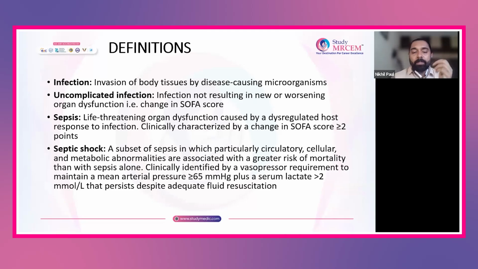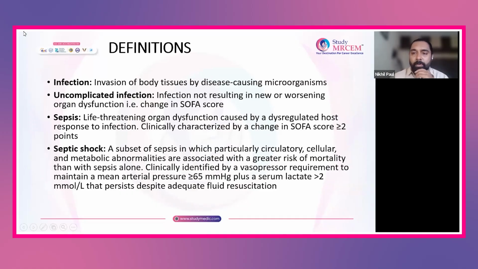Sepsis guidelines have been changing. There have been a few definitions which were in practice for quite a long time. Some of them lost their way, some of them lost their relevance. Now they are not being used. For example, severe sepsis or SIRS, all those things are less used or not being used right now.